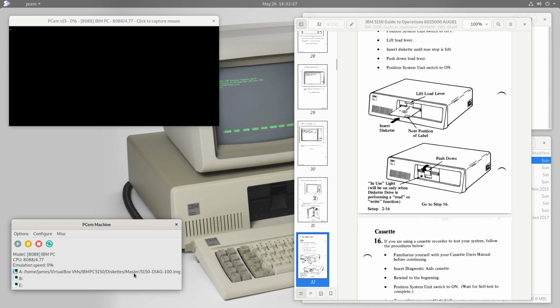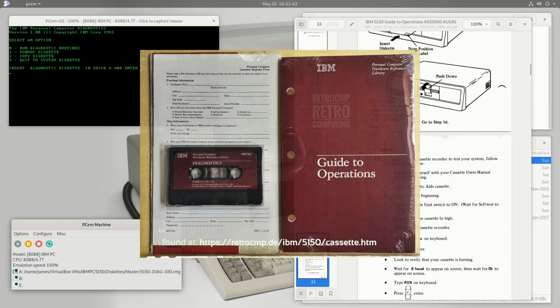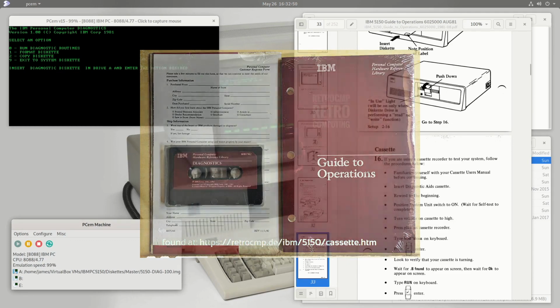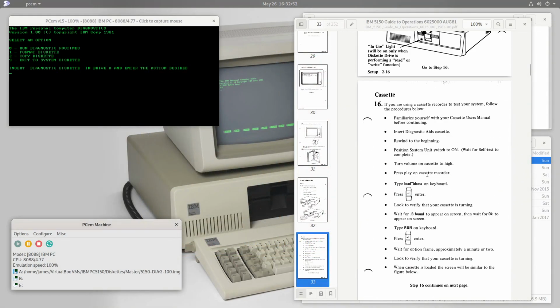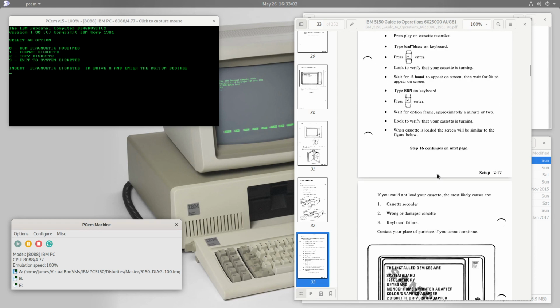So let's turn on the switch. We should again hear the self-test. There it is. Now it's going to start reading whatever's on the diskette. And here we get the diagnostics program. There was also a diagnostics version on cassette. If you didn't have disk drives, you could run BASIC, or you could load the diagnostics program off the cassette. Here's an explanation of how you'd have to do that. You'd actually have to start BASIC first, and then load the program once you're inside BASIC. That's something you could do if you had a unit without any disk drives.